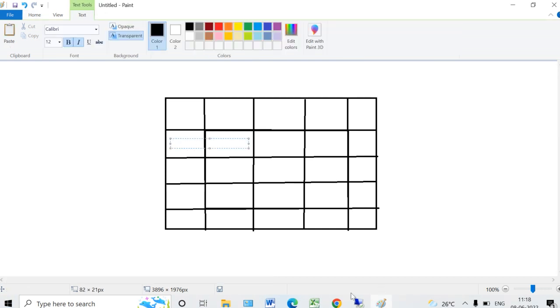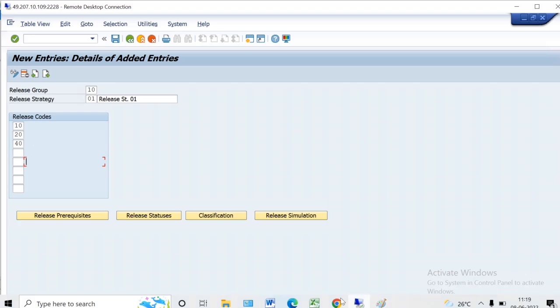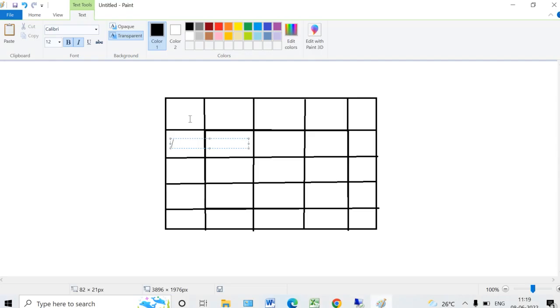One is what level we have created. 10 means if you click enter, manager, senior manager, purchase head. Okay, manager, senior manager, and purchase head.